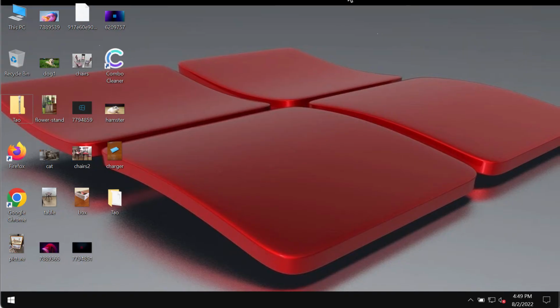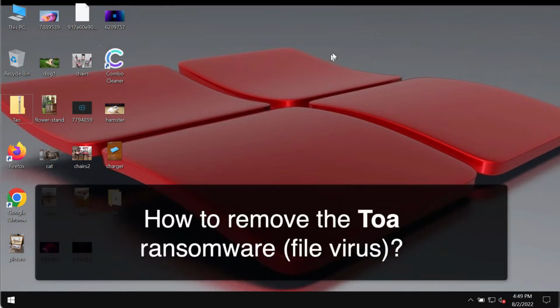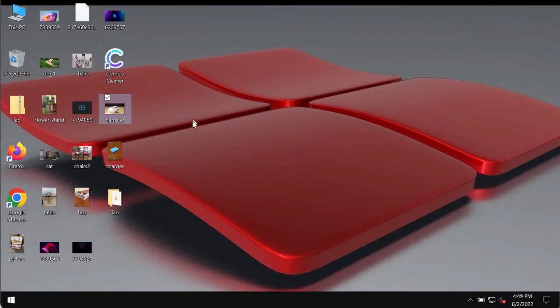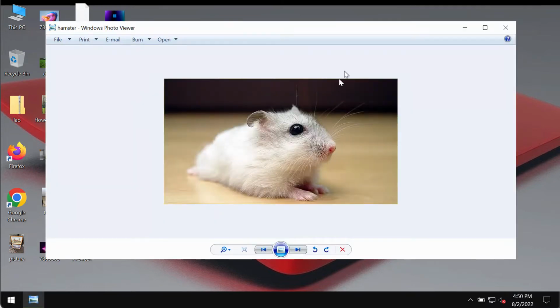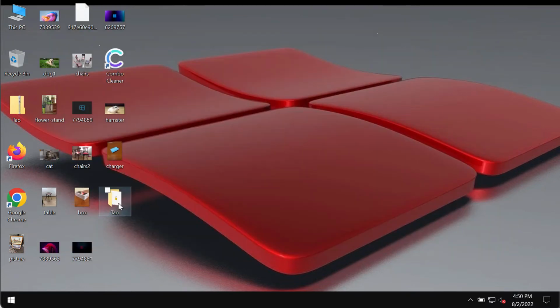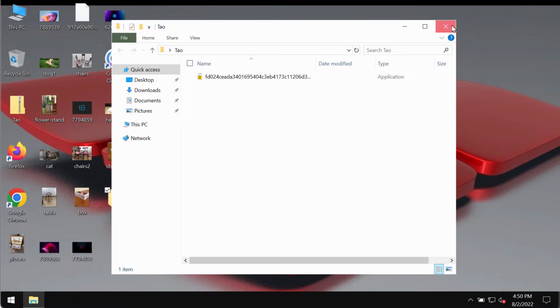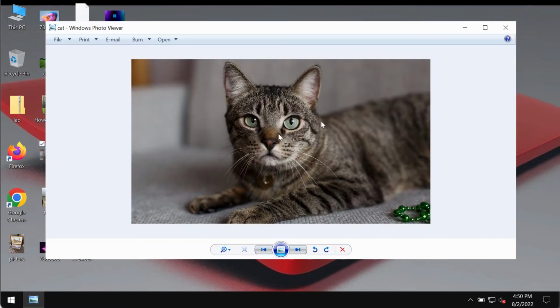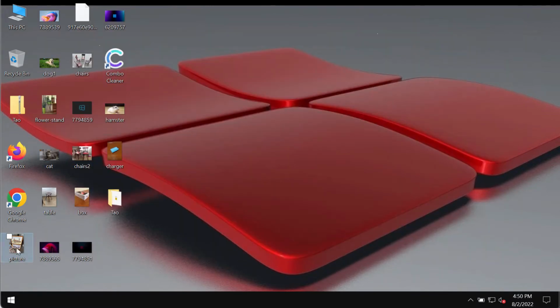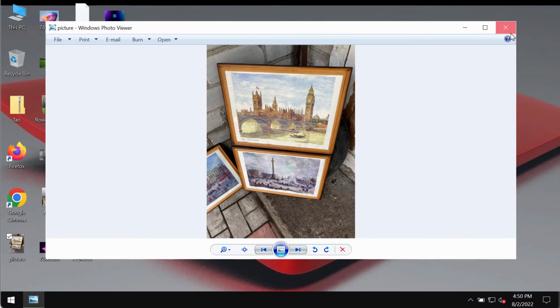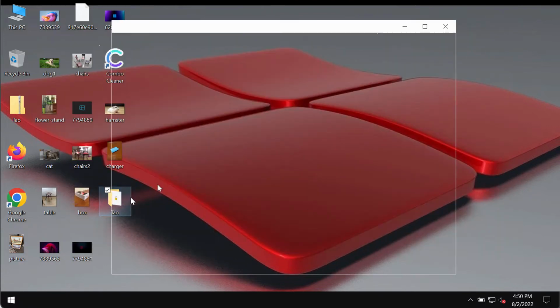This is the video guide that will help you to remove the ransomware called TAL. The video will demonstrate to you how exactly this TAL ransomware affects the files. So you can now clearly see that before the ransomware attack there are no problems opening any files, including pictures, music, Microsoft Office files, and other documents.